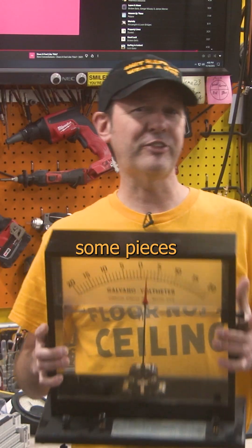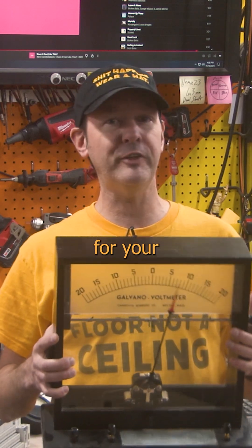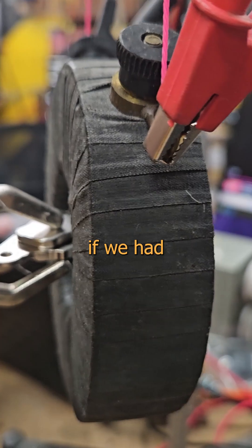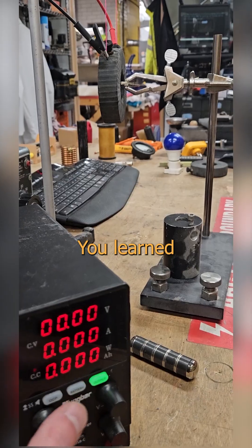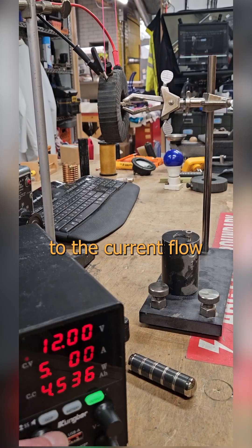Want to see something cool? I'm going to take some pieces of theory that we've learned so far and put practical application of field interactions with verbose vernacular elucidation for your momentary appreciation. You learned that we can move a coil from its own field if we had a permanent magnet to push off of. You learned that the field, and thus the movement, is precisely proportional to the current flow in the coil.